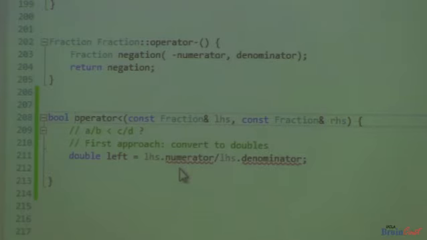Now, if you look at your homework for homework 2, I am demanding that your operator equals is a non-member function. Similarly with less than, I think homework 3 has you overload the less than. So there is a trick. Do you know how to give a function permission to access private variables?